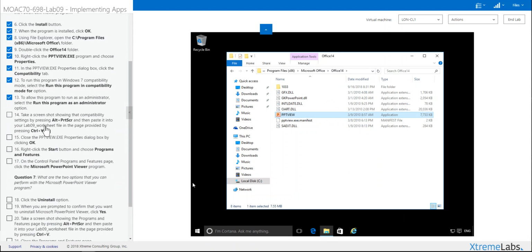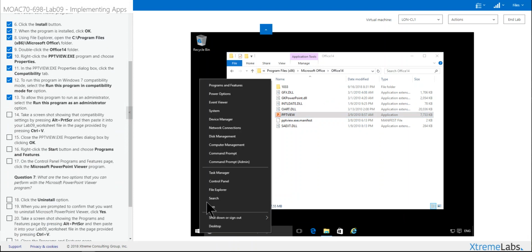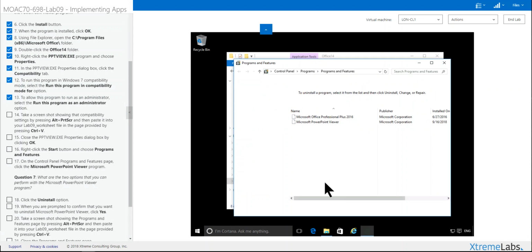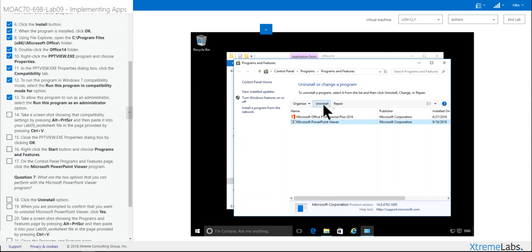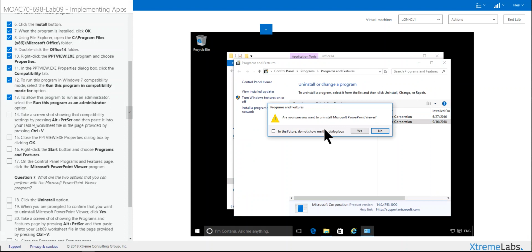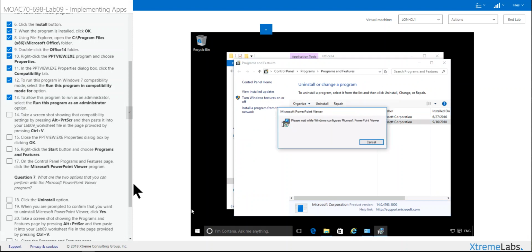Now, close the, okay, we're there. Right click the Start and go to Programs and Features. And we have these two things in here. This is how to install it now. Double click this. You can double click it or click on Install here. Are you sure you want to install this? Yes, of course I do. It told me to.